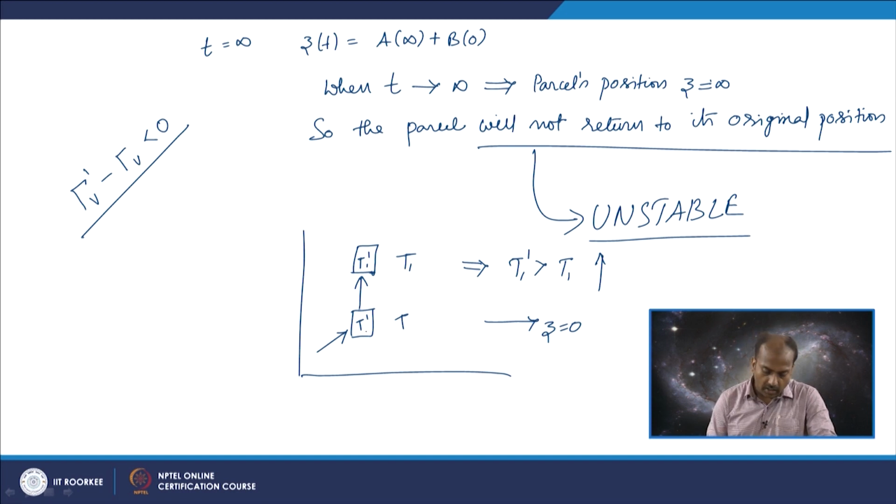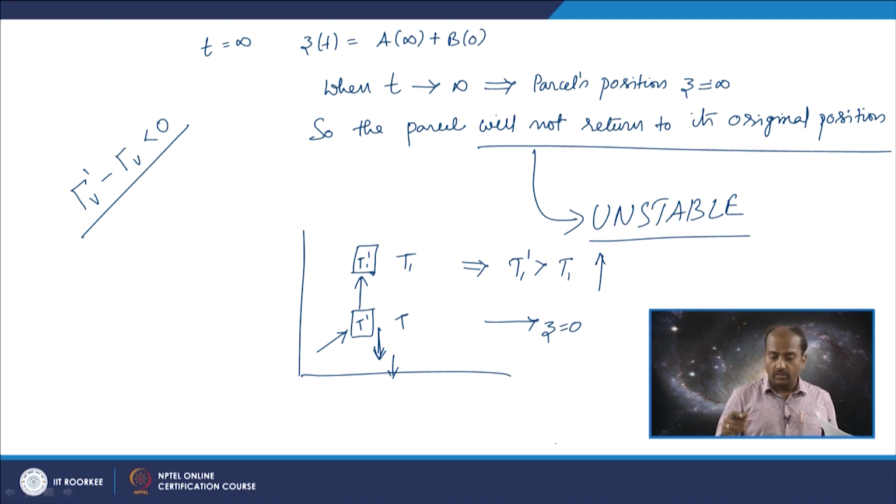Now let us look at it the other way. If the parcel is made to sink, let us say, right. So the parcel's lapse rate is again decreasing slowly when compared to the environment. If you apply the same argument, you will realize that if the parcel is displaced, since the rate of decrease of temperature is smaller, it will sink further towards the lower altitudes, thereby never returning back to the original position. So this is a situation which is called the unstable equilibrium or unstable atmosphere.